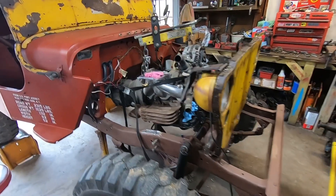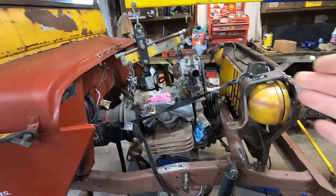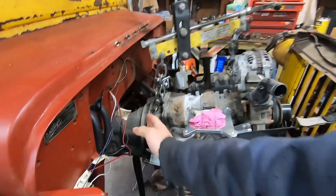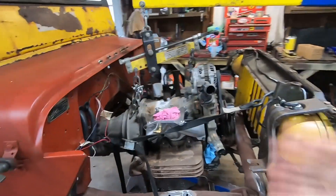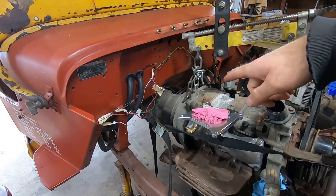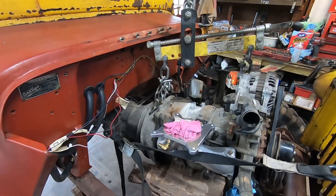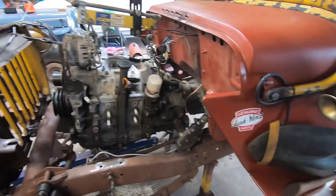Over the last couple days I got the rotary sitting in the frame of the Willys so you can see roughly where it's going to sit. This is the 13B — about 18 inches long from the front to the bell housing. It's a very compact engine. The question you've all been asking: what transmission am I going to use? I'm using the Mazda 5-speed that came behind the rotary engine. The beauty of that is it has a decent first gear, it has overdrive, and I don't need any adapter. But it's way too long — you can't do that in a Jeep. Watch me.